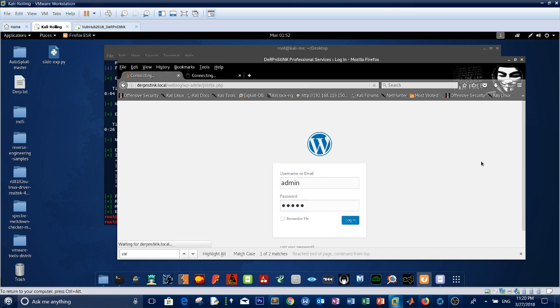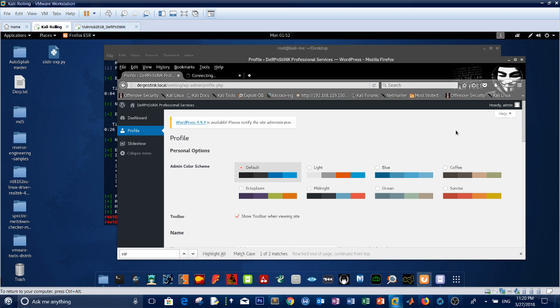If you log in, you'll get access as the admin. But basically the user admin is not the actual admin on the WordPress. You can see here, WordPress is available, please notify the site administrator, indicating that admin is possibly not the actual or real admin of the WordPress site.